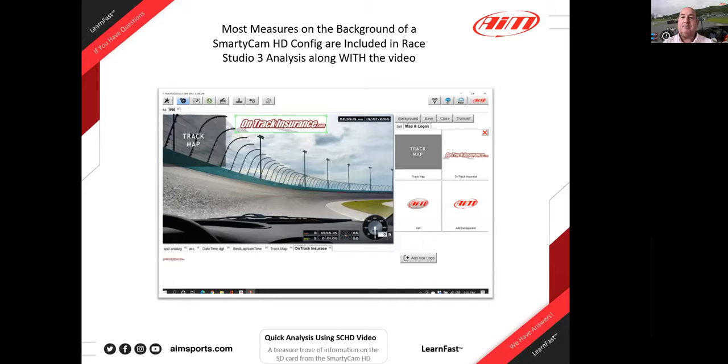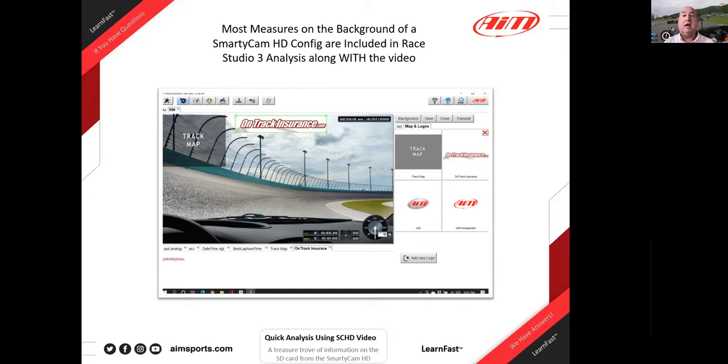That's where we want to focus a little bit on the technical side of our discussion today, and then of course, we're going to get in and do some actual data analysis with the data we're talking about. One of the things we need to make sure of is that the total focus of today's webinar is on simple data. By necessity and by technical limitation, there are only certain channels that can be accessed using the process we're going through today. And also the refresh rate of those channels is markedly less than the data system is capable of logging.